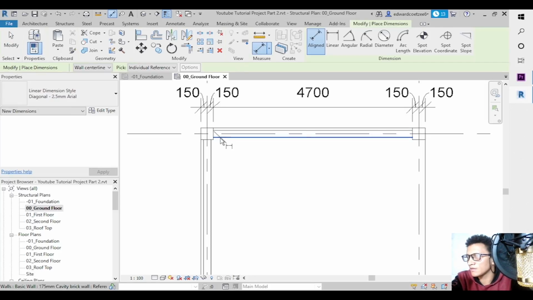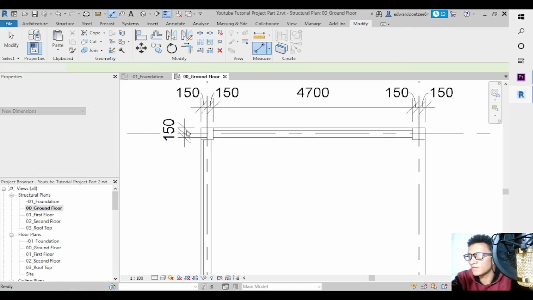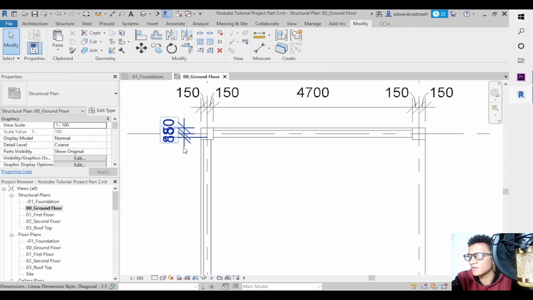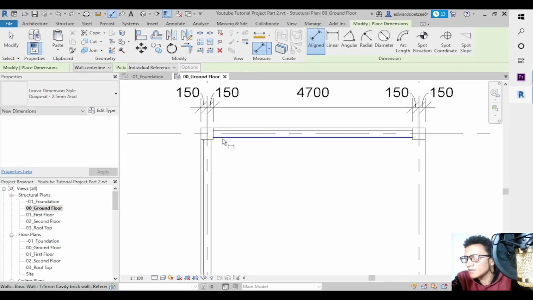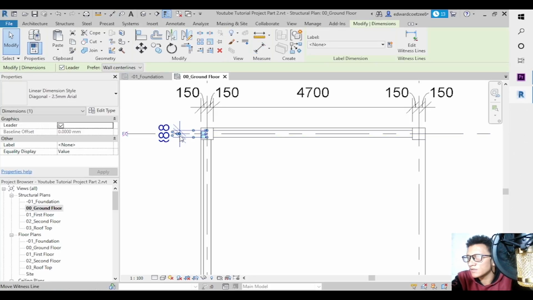Dimensions DI, go there, go there, go there, and then, wait, DI, select that, select that one, because you might just want to set out your walls as well.